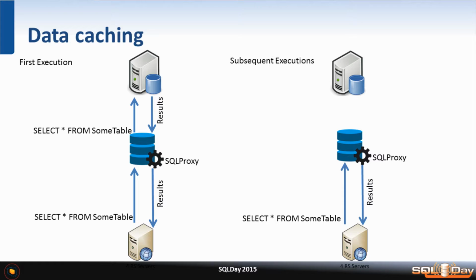So how does it work? The first time the query comes in, we have our proxy between the application server and the data server, and we have this little select star from table, etc. We send it over to the server for execution. We get the results, and we send it back to the application. Everything's normal so far. This is just a normal transparent proxy. We haven't done any magic. There's hardly a reason for us to exist at this point, right? But we also store this result, the actual binary TDS stream containing your result. We store it in memory.